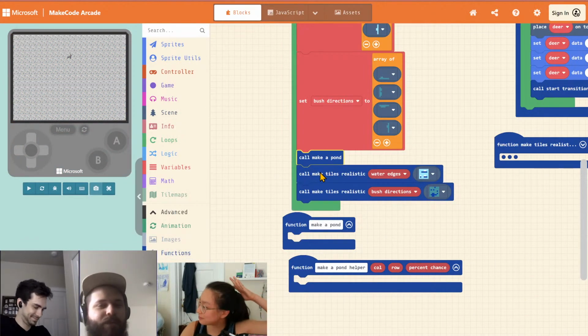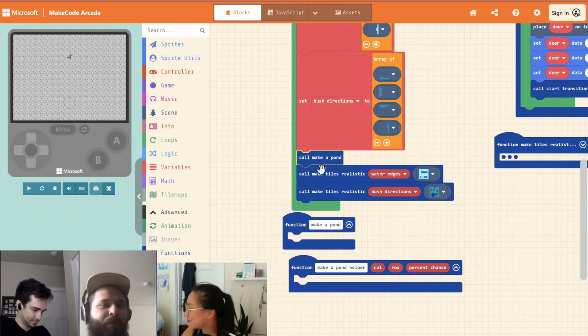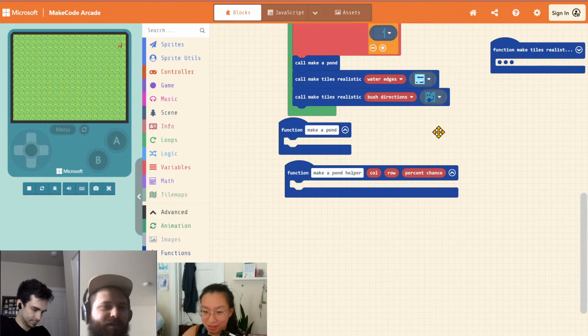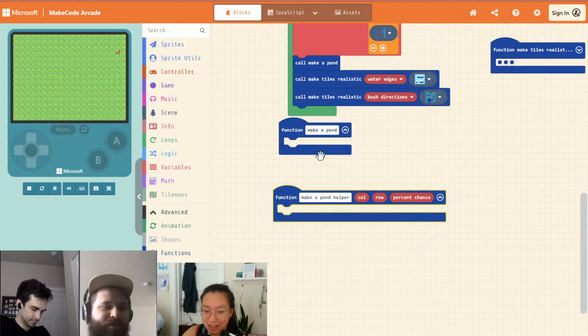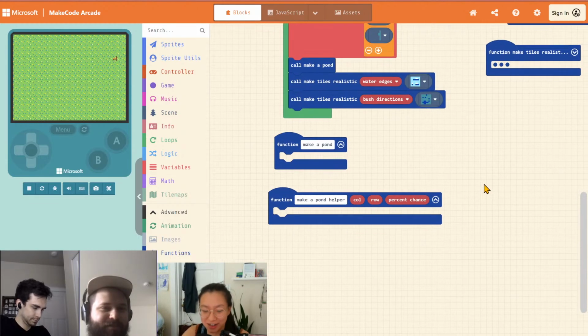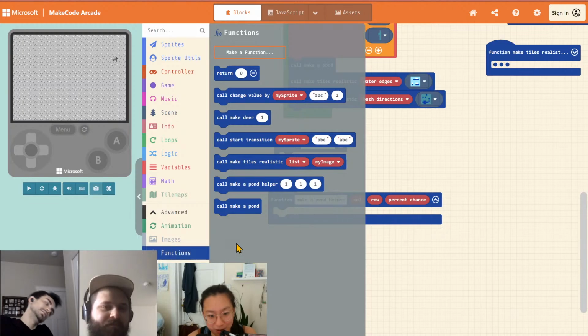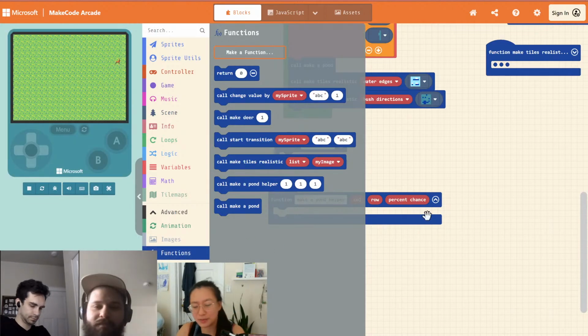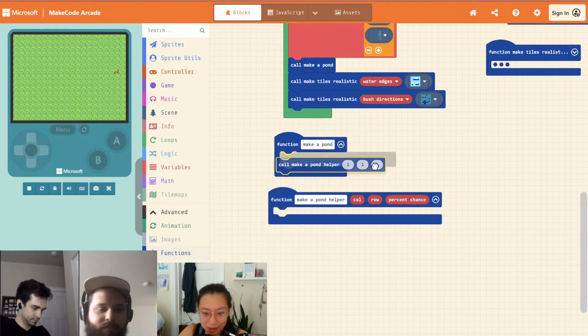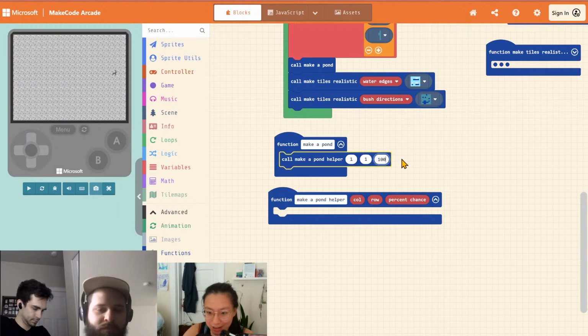We'll poke holes in your recursive function. It won't overflow. Okay, first let's call our make pond helper. And we're going to call percent chance, which is how likely we are to keep growing at a location, maybe.